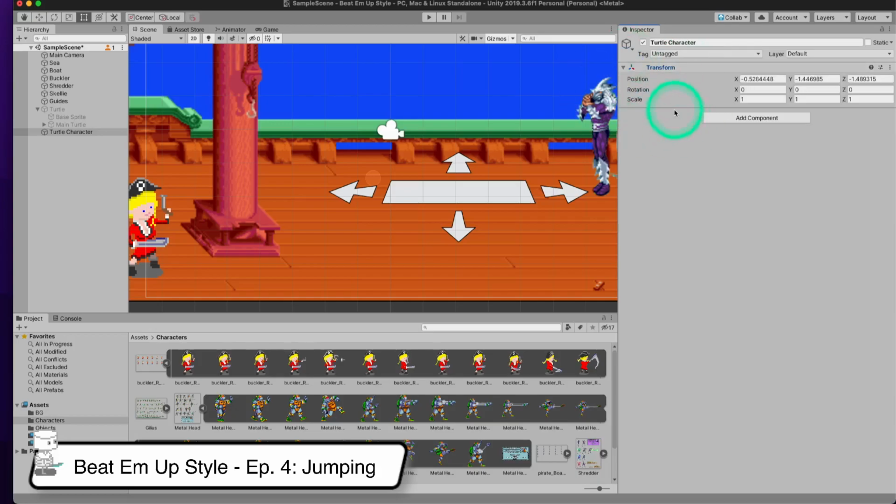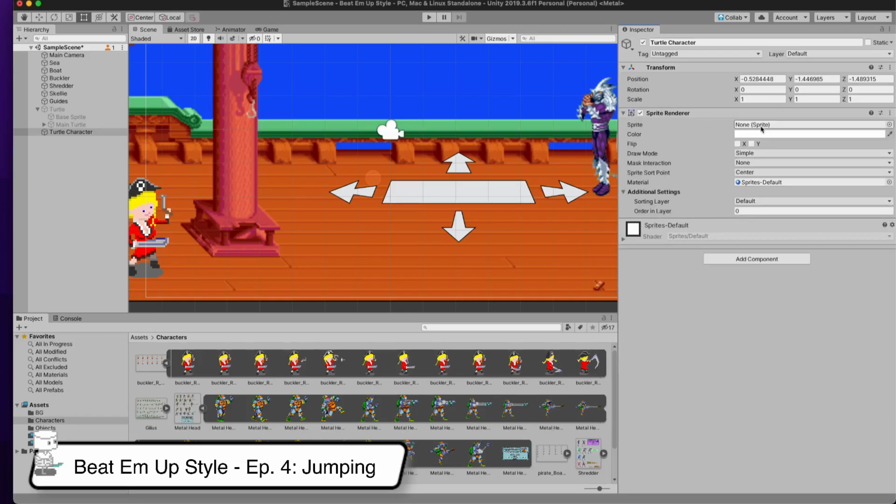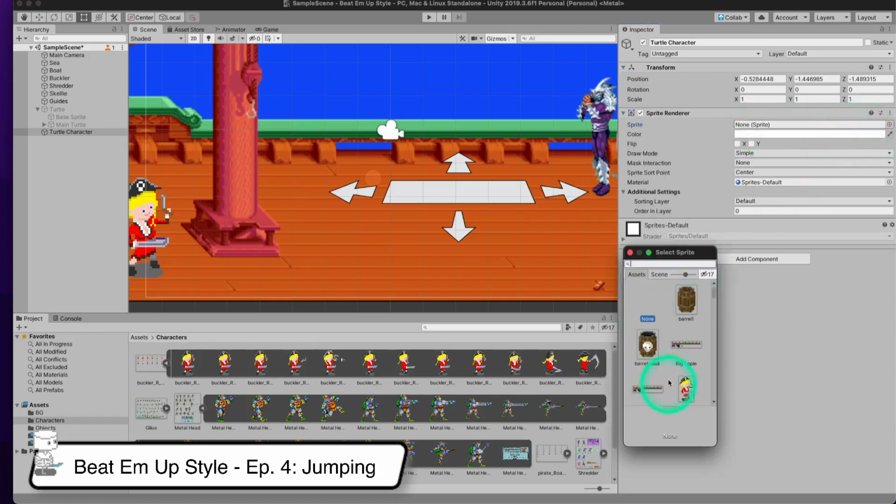It just has a transform like any other object in a scene. And what we're going to do is add a sprite renderer, and this is going to be our shadow. So I'm going to go down here and try to find that shadow that we had last time.